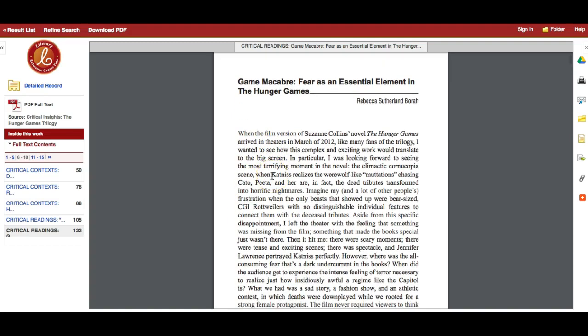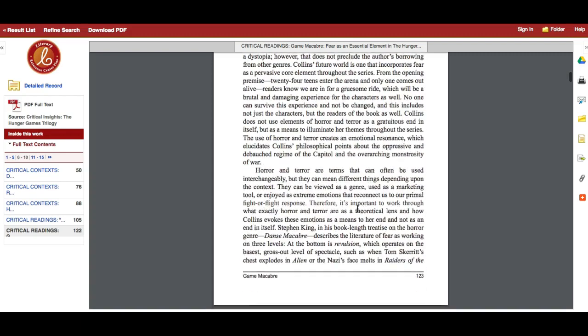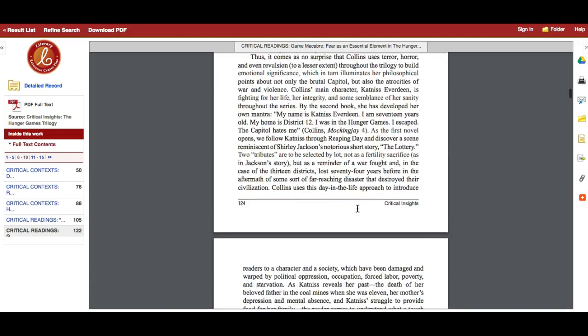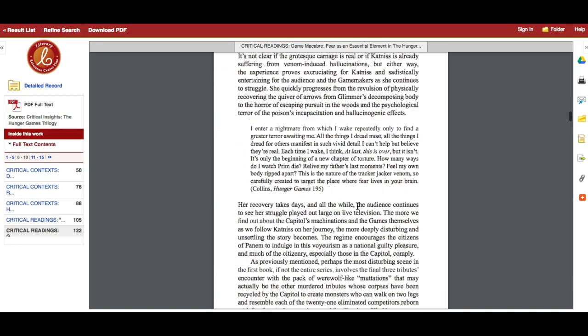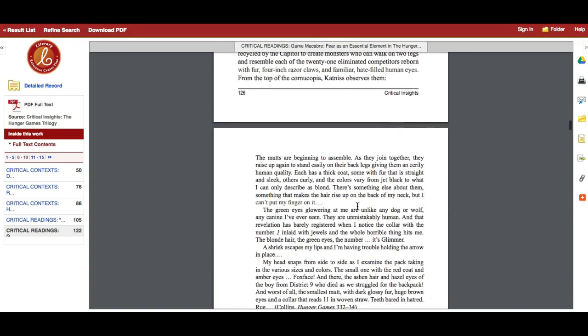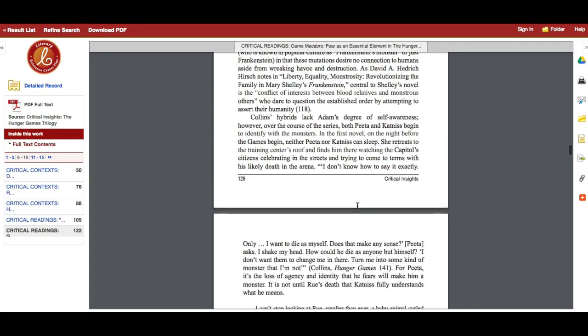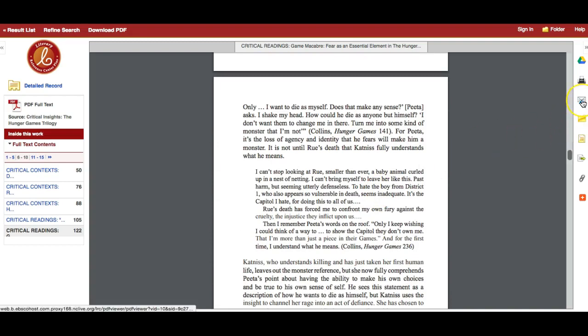So I could read this text and see what the author is saying about fear within the Hunger Games, and then also consider how I might apply those same ideas to the play Antigone. So I'd want to scroll through here and see if I could pick out a quote in which the author is talking about fear within the Hunger Games. And it should be a quote that I can use in my essay as a starting point for my own critical analysis. Now remember, if you'd like to use this text, go ahead and email it to yourself, and also use the citation tool so that you can get your citation for your Works Cited page.